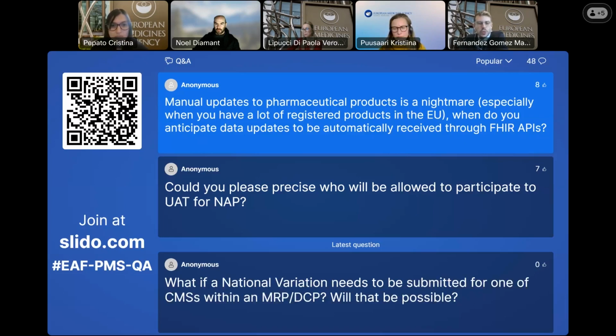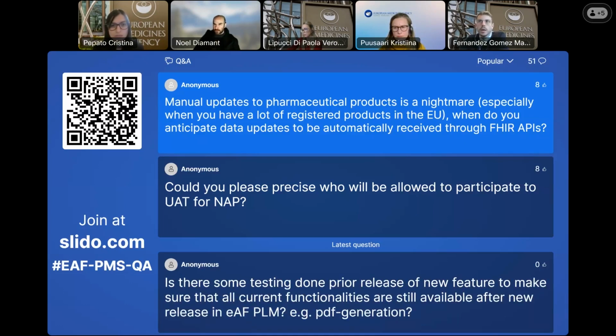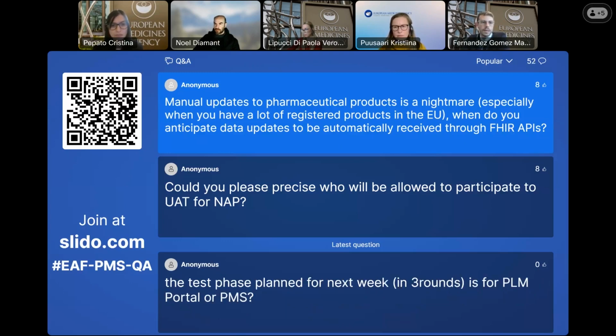I also commented on this question that it is already possible to submit through the gateway to XCMPD. I can understand that it can be difficult to manage the pharmaceutical products on XCMPD in case you have a lot of them, but there's a possibility to also use a gateway to keep the information in XCMPD up to date. But for the moment, as no updates are going to be received directly in PMS from MA holders, we don't have this capability. This will be provided in the future when we allow direct submissions to PMS. Thank you, Marcos.